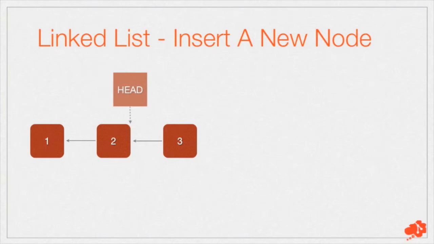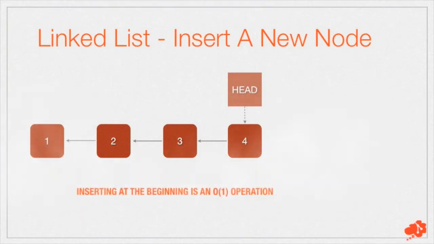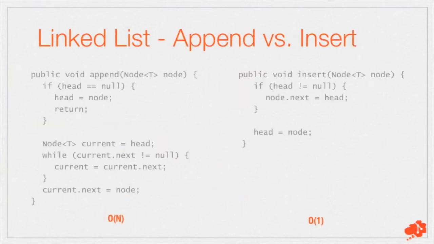If we were to insert nodes 3 and 4, we actually see that it takes the same number of operations. It's two steps. We find the current head of the linked list. We point the new node's next to the current head of the linked list. And then we point the head of the linked list at the new node. This is called an O of 1 operation. What this means is that no matter how big the data structure gets or how many elements are in it, it always takes a constant amount of time to do this operation. It might help to take a look at the code for these functions to see why that is the case.